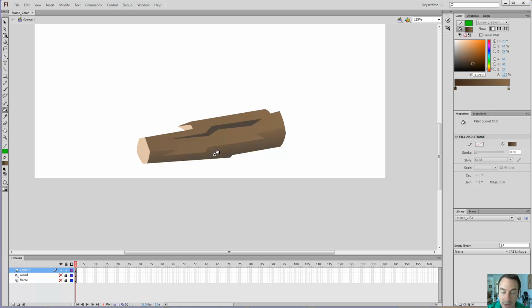Notice that it did not change my gradient out here. That's because that fill, that object, was not selected. So if I select it, it changes back to the gradient that it actually is. If I deselect it, it changes to my new gradient that I have color picked. If I do paint fill, it breaks. Because remember, I have the lock fill checked.